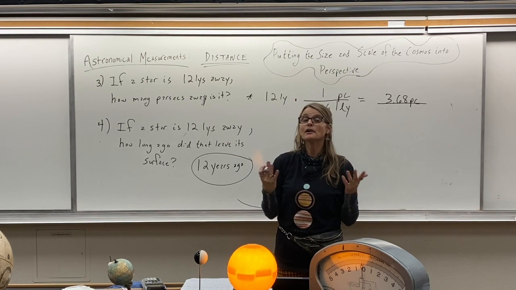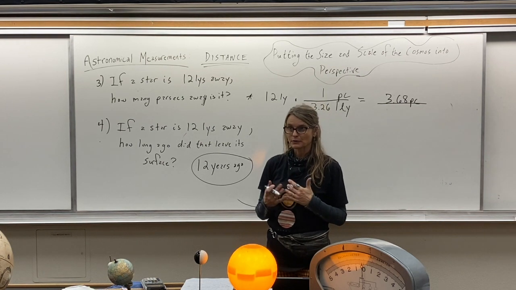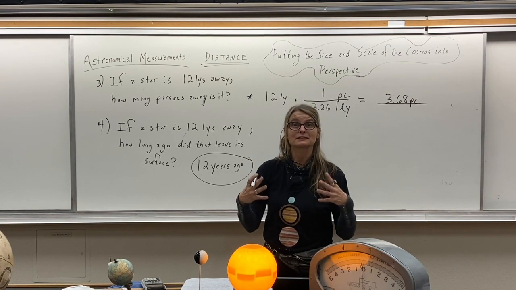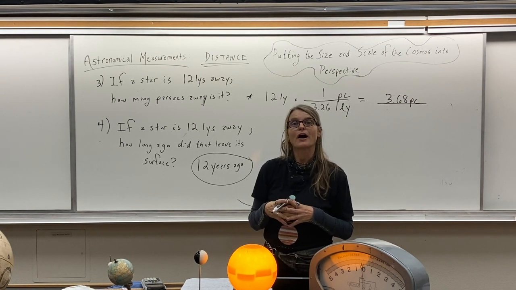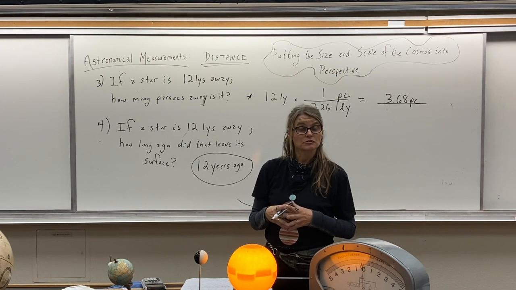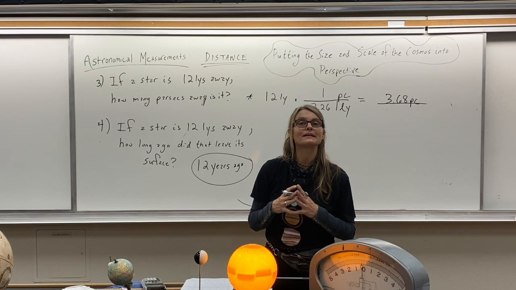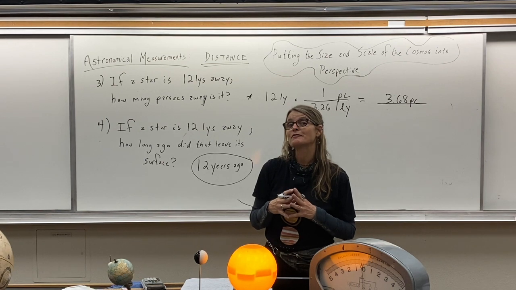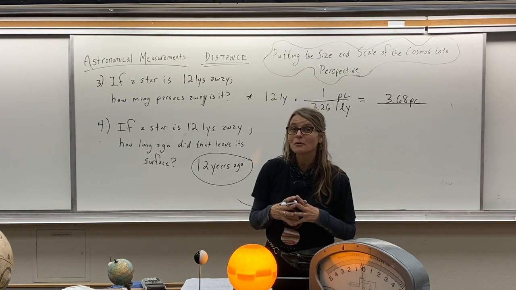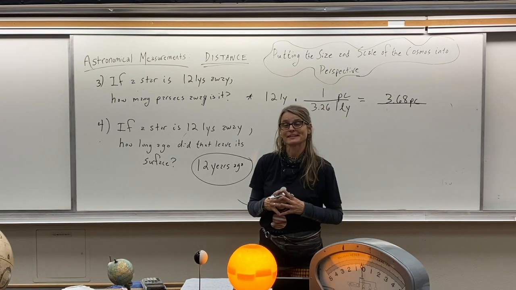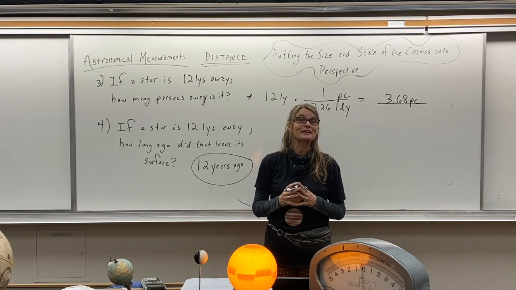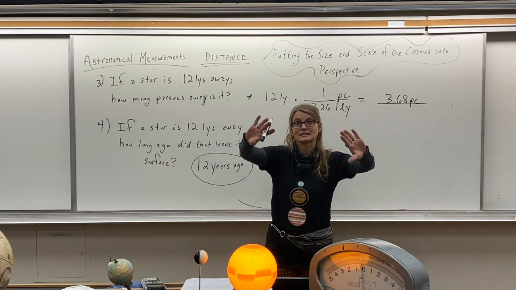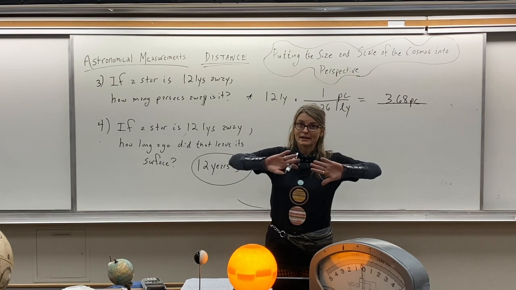Some of these stars are hundreds of light years away. If we look at the nearest naked eye galaxy we could see with our own eyes, a large galaxy, which is the Andromeda galaxy, that's about 2.5 million light years away. So we are looking at that galaxy's light from 2.5 million years ago. So we don't know what it looks like currently now. We have good models to predict what it's currently doing, but we're seeing that light from that long ago. And the further distance you are looking, the further back in time.